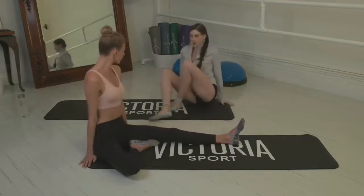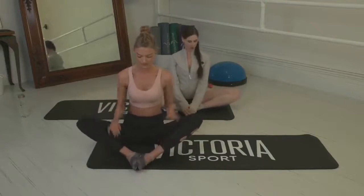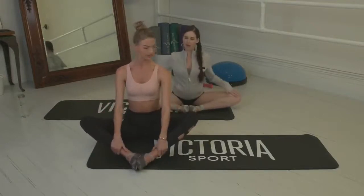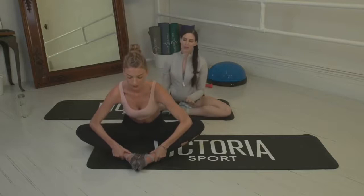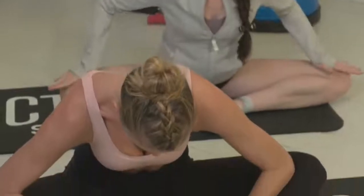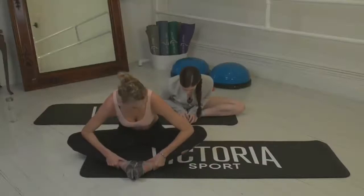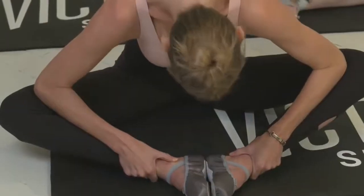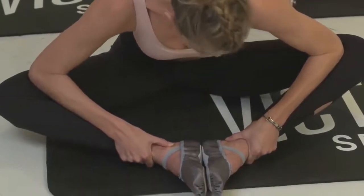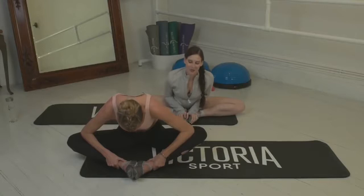Let's sit up and do a quick little butterfly. Bring the toes together, heels together. This is a very typical ballet stretch — you're going to open and it's a great hip opener. You're sitting up high and then trying to push down slightly. You always want to stay in your range of motion. You can use a little bit of tension through your elbows or even your hands as you bend forward, and you feel that opening through your hips. I always feel emotional during hip stretches — it's a great release, good for the body, good for the mind. This stretch in particular reminds me of doing ballet when I was a young girl. It's a classic and super effective too.